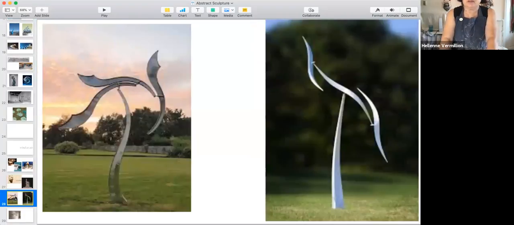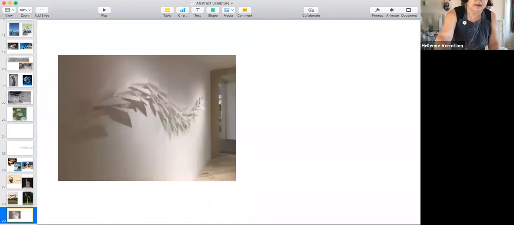And then we have some abstract sculptures. I think these are pretty effective. I think these move also. If the sculpture moves, it's easier to show or imply wind or air. However, even stationary, I think these shapes do a good job. Okay, let's see what the next one is. Okay, I think maybe this one might be the most successful because it doesn't move, it's on the wall, but yet you have that feeling of flow, of movement, of wind maybe, okay? So I think that's a good example.